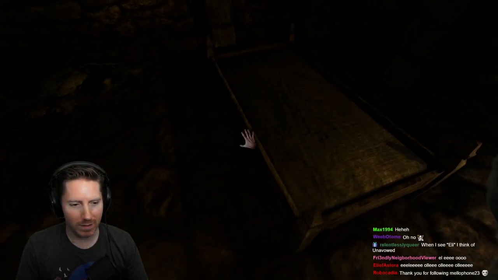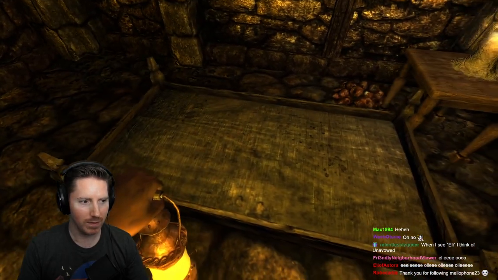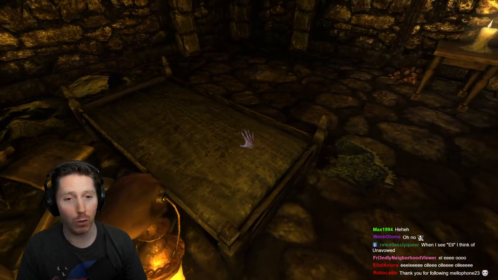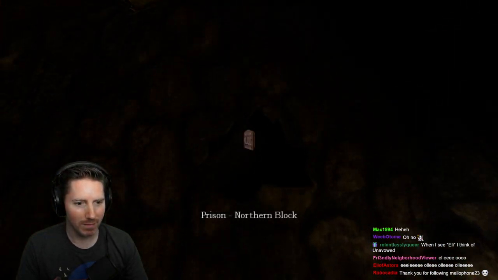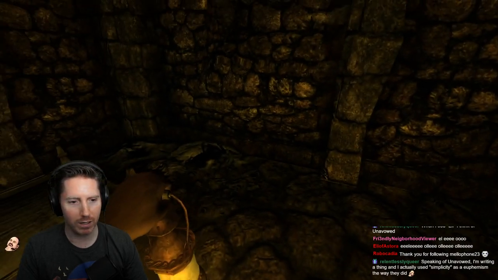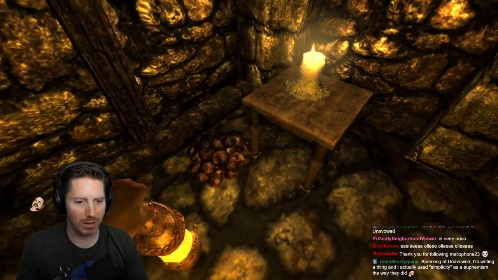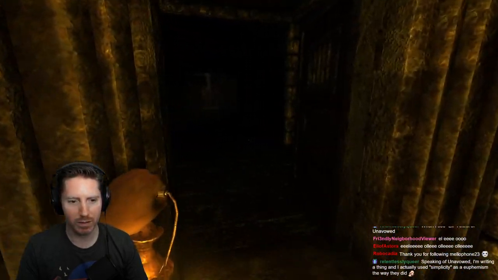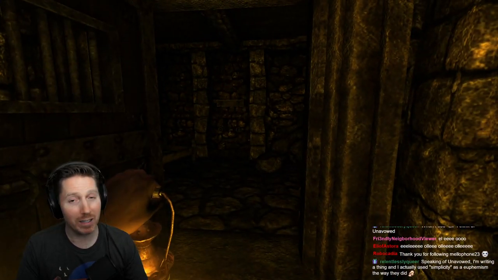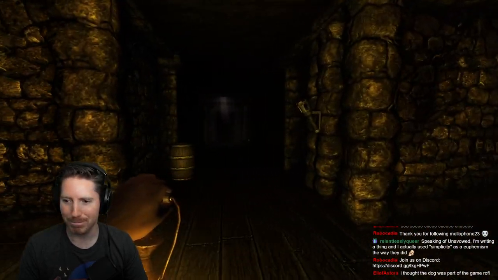Okay, so there's going to be something right underneath this? Is that what she was saying? Gotta pull this away. There is a hole there. Okay. Well, that's kind of dark. Okay, this takes us to the prison northern block. I'm not sure if we're ready to leave here yet. I feel like there's more to explore. At the same time, there's also bad stuff, and I might just get killed trying to explore, so I'm not sure what the best thing to do is.